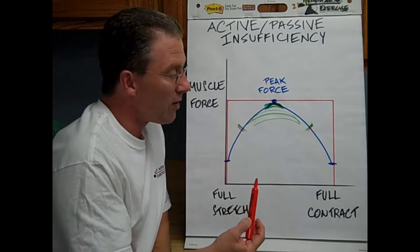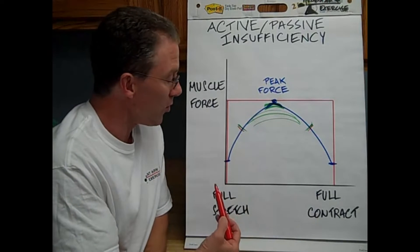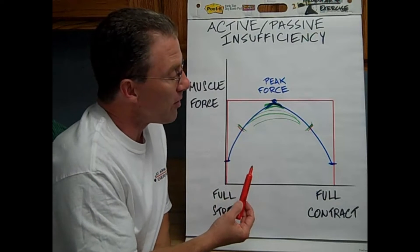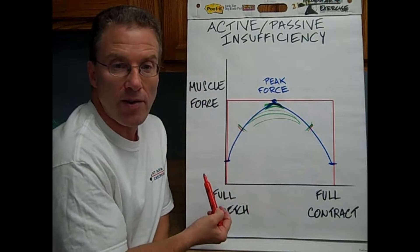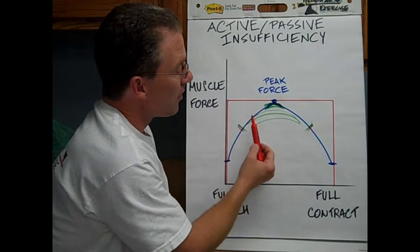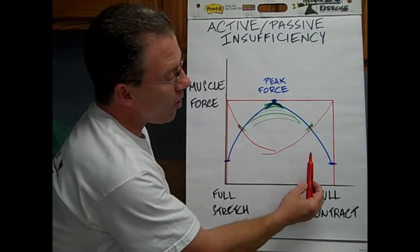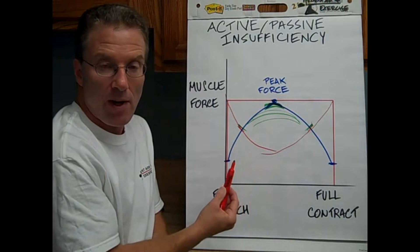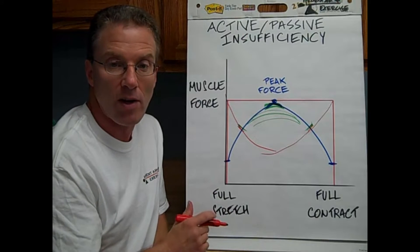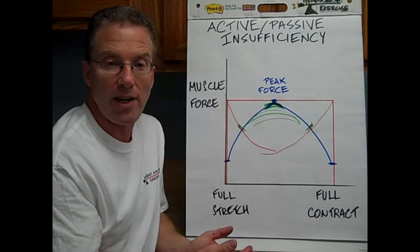While the peak is the strongest, there is a range of lengths around the peak where your muscle strength or function is relatively unaffected, at least compared to near the extremes. Outside of this range, there is a crossover point where you're getting closer to the extreme positions and your function and muscle strength will be affected. The body normally avoids these extreme positions in daily life, but if you do some kind of concentration curl or extreme stretch position curl, you do run into these positions. If you load these areas near fully contracted and near fully stretched, all you do is reduce the weight in your hand. Nobody concentration curls more than a standing curl.